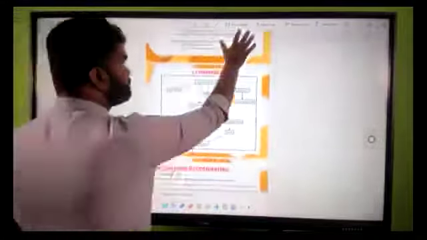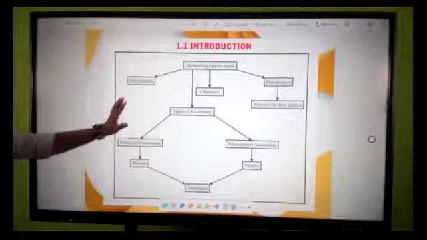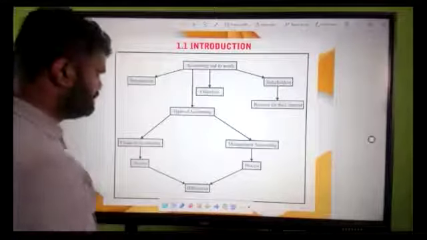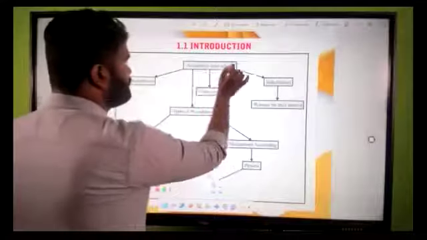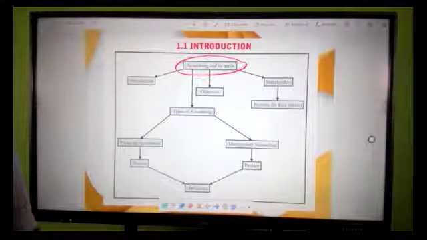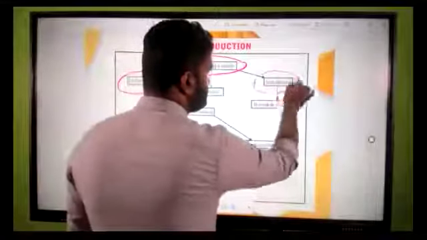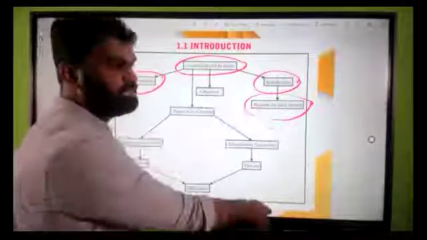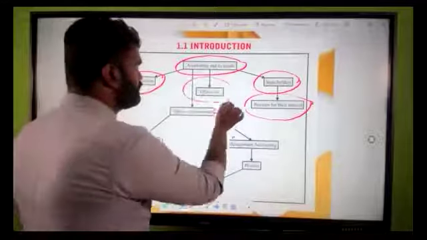Right. Now let's go for the mind map that has been already drawn. This is the concept map for chapter number 1. In that one, you should know these things. Firstly, accounting and its needs. You should know what is accounting and its needs. Then introduction of accounting. Then stakeholders, as we discussed earlier, and why do they have an interest? There are so many stakeholders, but we should know why they are interested in business, and what the objectives of accounting are.